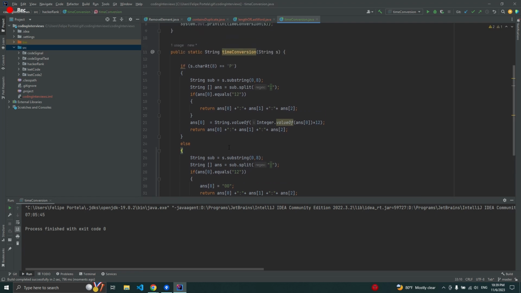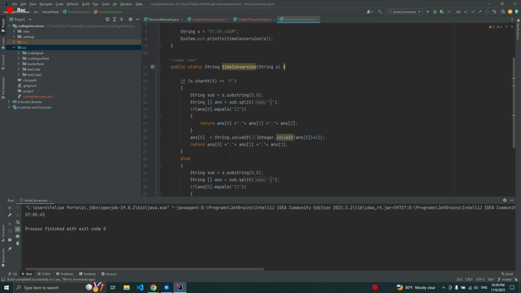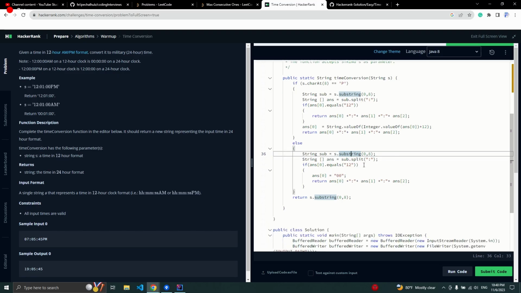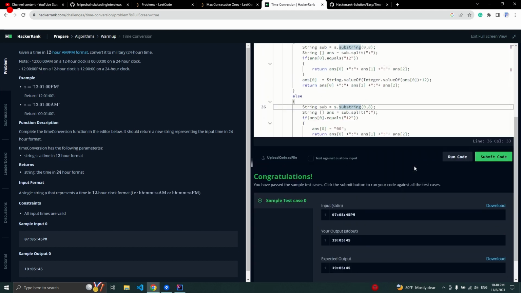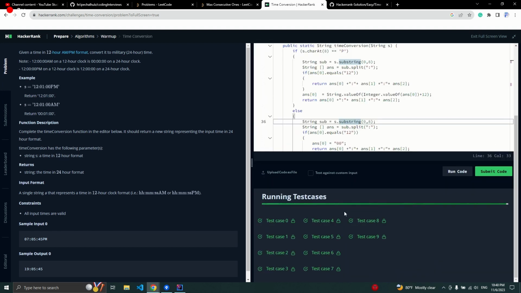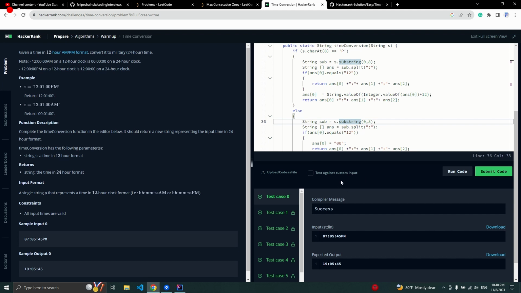Okay, now we can copy and paste this and see if it works. Run code, see if it compiles. And okay, it passed the first one, submit it. And it passes every single test case.